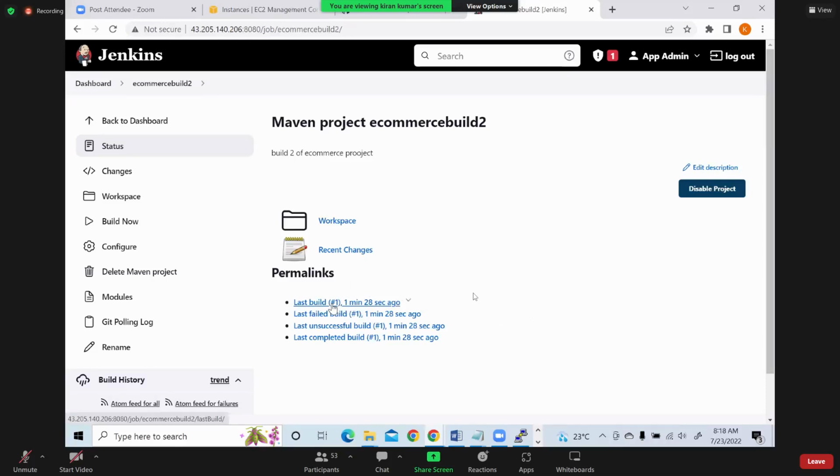For every 3 minutes, it will connect to the code and see. You see this build number 1. Might be we'll get build number 2. Okay, for 3 minutes, it will connect.